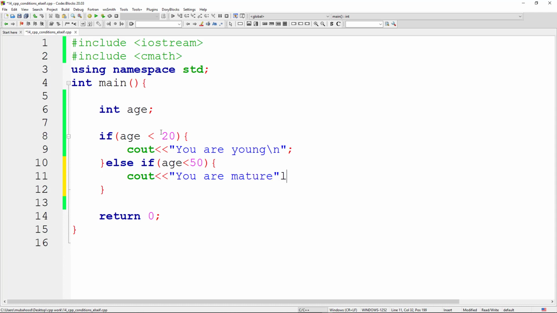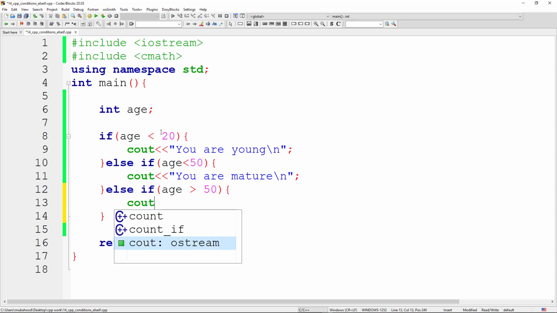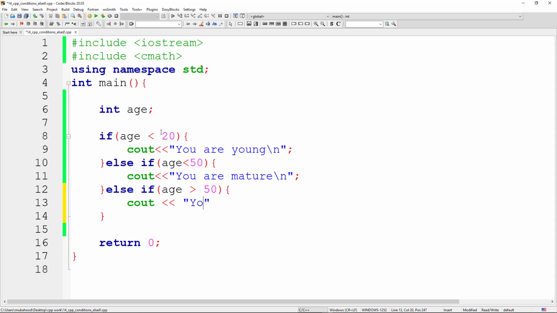Okay, so what if someone is beyond 50? So I'll say anyone who is beyond 50. So I'll have again to attach else if age is greater than 50. I can now say cout you are too old. Okay, so that's when someone crosses the 50. So this will be the last condition for us, because it will always check if someone goes beyond 50, and then it will execute this one. You can as well use else, because it is the last one and there's no more possibility, or you can use else if to check again. No problem, it's just the same.